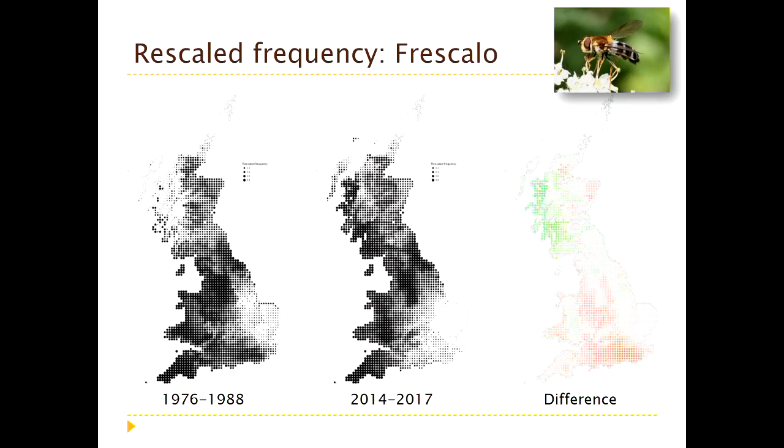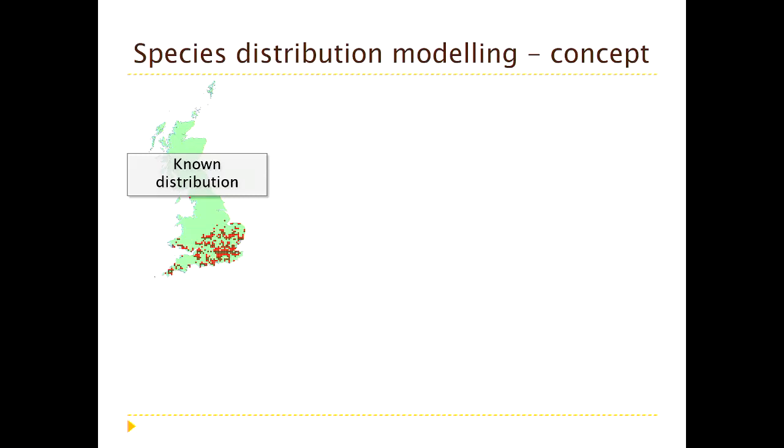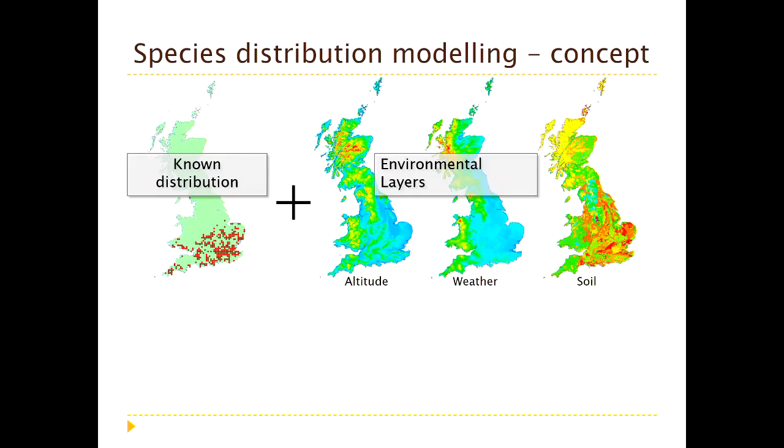So just to conclude about what you can use these sorts of records for: if you want to detect change, sampling systematically is much the best way of doing it. Unfortunately, we don't have many cases of that, and the chances of getting funding to set up new long-term monitoring schemes at the moment is very low. There's been quite an effort to try and establish a pollinator monitoring scheme, and DEFRA has basically said, OK, we can fund you for 3 years, but any funding beyond that, maybe, maybe not. There's no commitment to it. Generally the experience is it takes 10 years of data before you get decent statistics. So we can't even get enough funding to produce the minimum you need to get a statistically significant result.